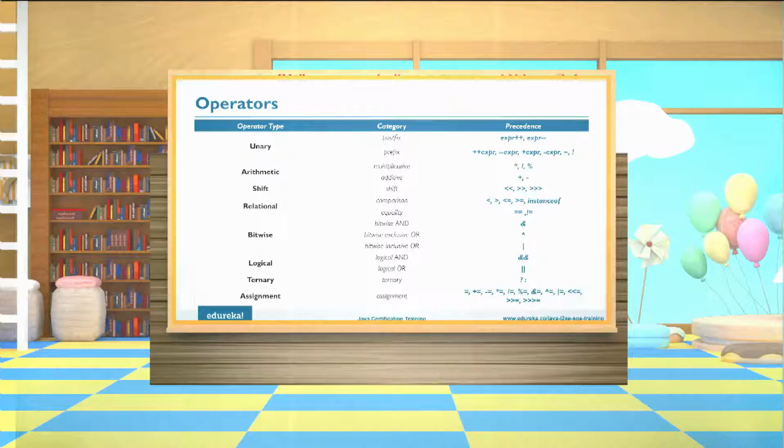We have the assignment operator, which is equal to. Plus equal to is nothing but adds the value on the right hand side to the left hand side and assigns it to the left hand side variable. Minus equal to does the same thing. It subtracts the value on the right hand side from the value on the left hand side and assigns it to the left hand side. So I believe this is pretty much similar to other programming languages. There's nothing different in this. We might have used it somewhere already. It should be pretty much simple for you guys.